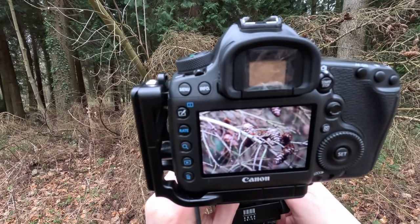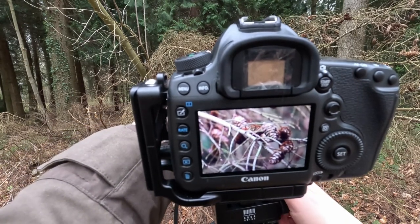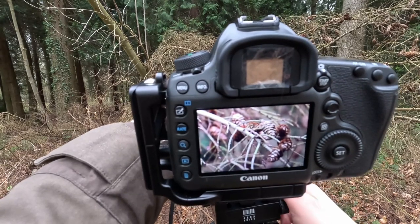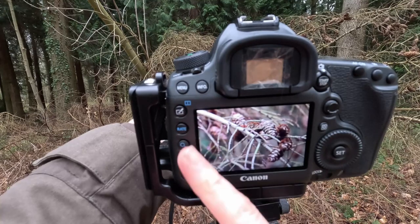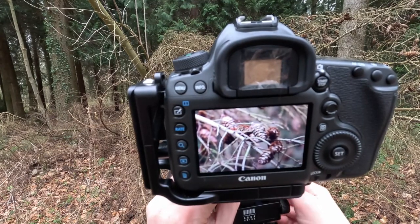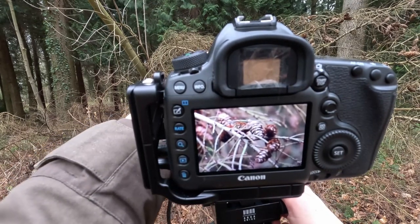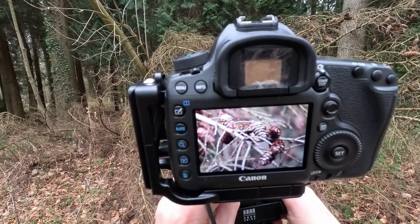So I'm just going to again refine my composition. Again, this pine cone up the top here is distracting, so I want to exclude that. So we're kind of getting there, although we're a bit boring on this side, and it's quite nice there. So I'm just going to again refine the composition, and take your time with this. There's no rush. It's part of the joy. It's just taking your time.